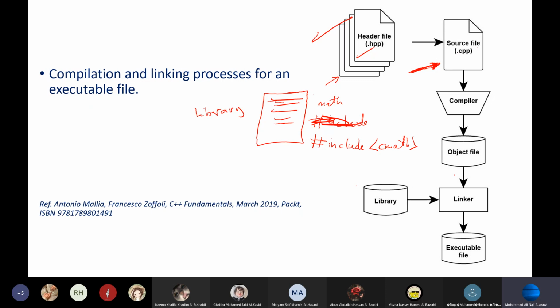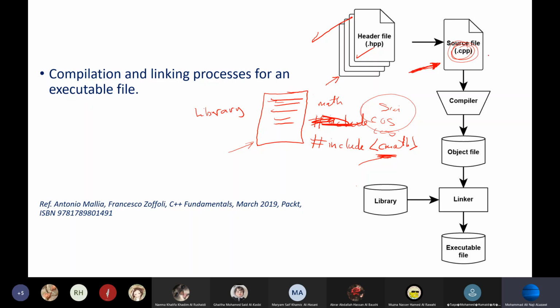That means you can use all the functions which are written in cmath, like sine, cosine, log, etc. All of these functions are defined and debugged in the header file called math.h. All right, you can use it directly here.